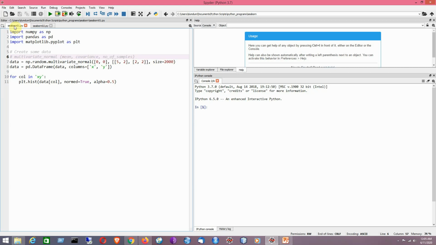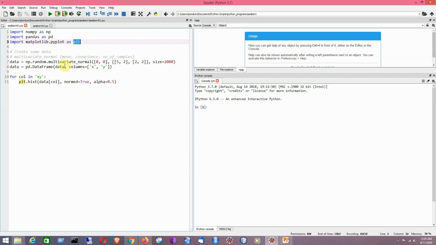So now I will be starting with Matplotlib. First I will be using the import statements, like I need to import NumPy, pandas and matplotlib.pyplot. Each of them is renamed here, like NumPy is renamed as np, pandas as pd and matplotlib.pyplot as plt. So that we did earlier in the previous examples, and now we'll be repeating it here also.